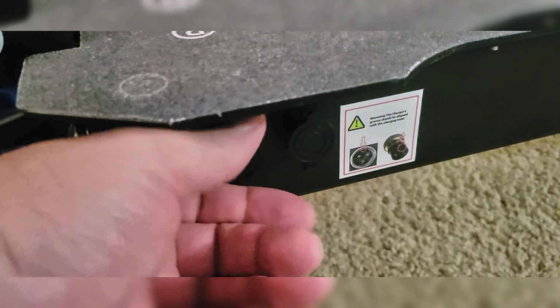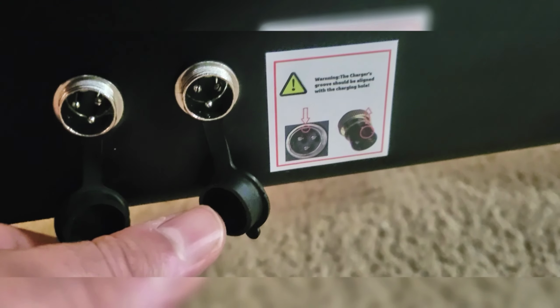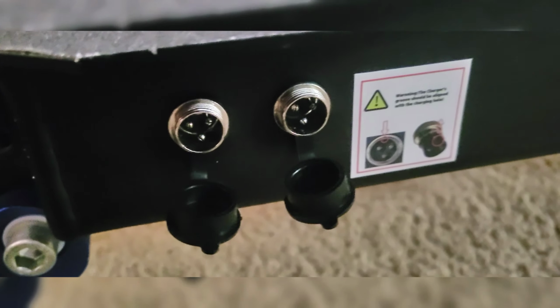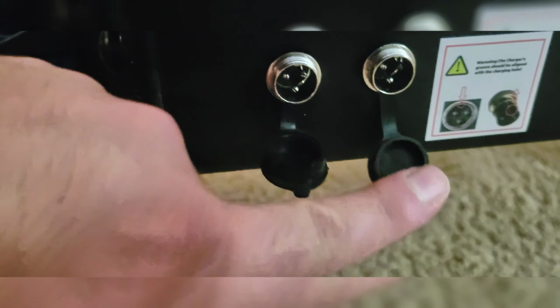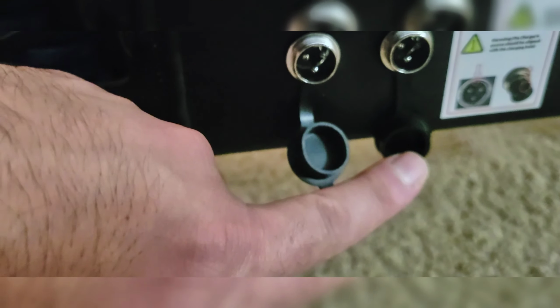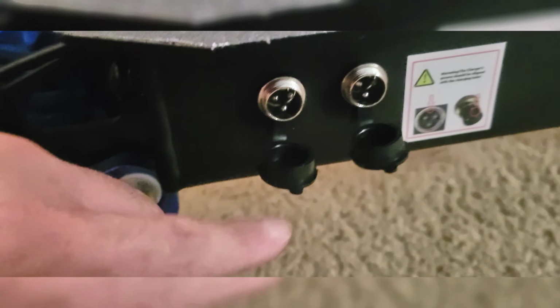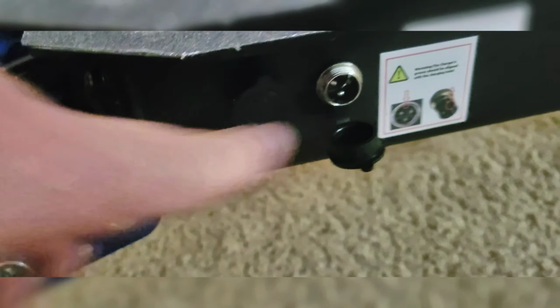Now we have the charging ports. There's two. Even if you look at the description, there's a tiny little notch at the top of the charger. You have to put that facing up in here. If you don't, apparently it could short out your scooter. One charger itself will take about, they say, 10 hours. For me, it's usually about 8, but I don't usually drain the battery fully when I ride. And if you use 2, apparently it's 5 hours if you have 2 chargers.